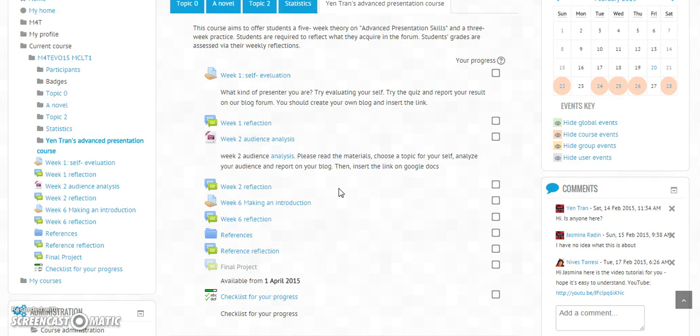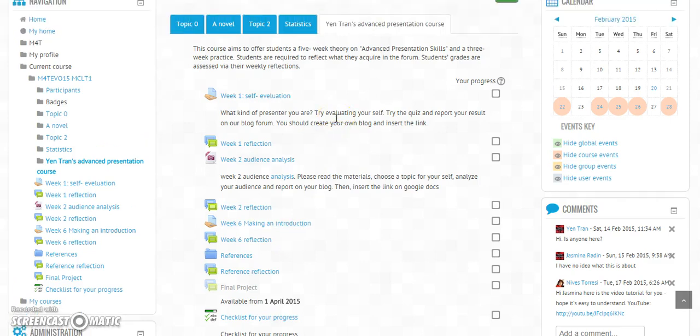First, they have 1 week for introduction. Then they have 1 week for the outline of the body, and finally they will have 1 week for the whole presentation. Of course, they are required to make an advanced presentation, combining all the information they learned from the course. So let's explore my course.